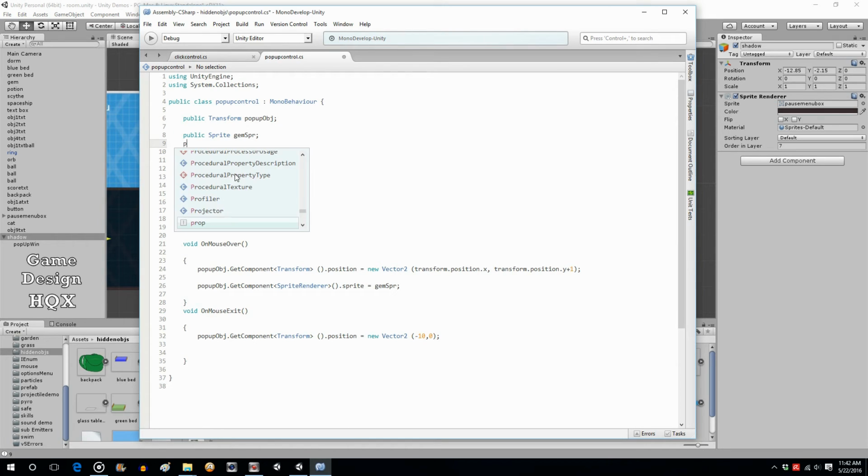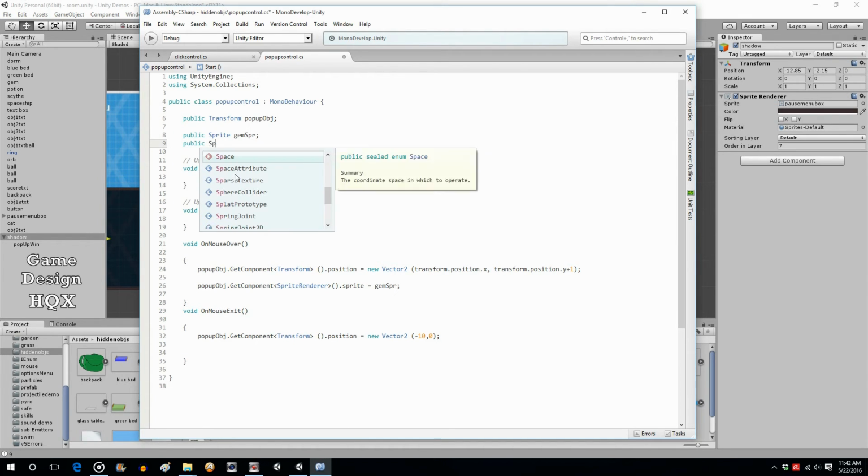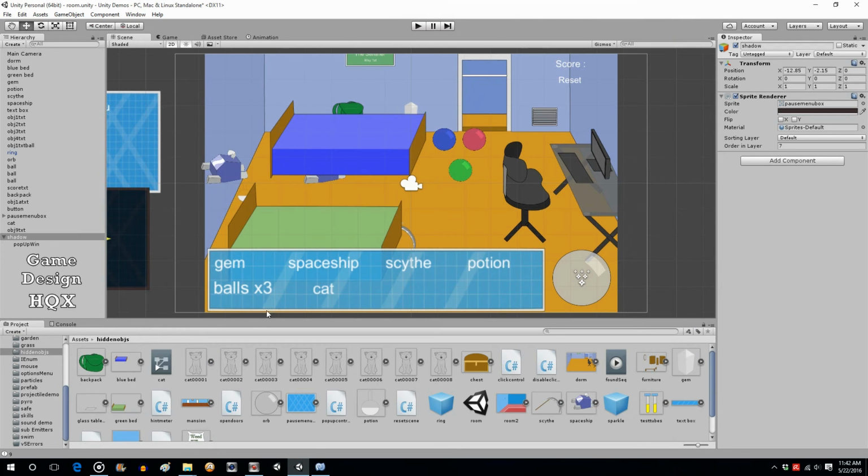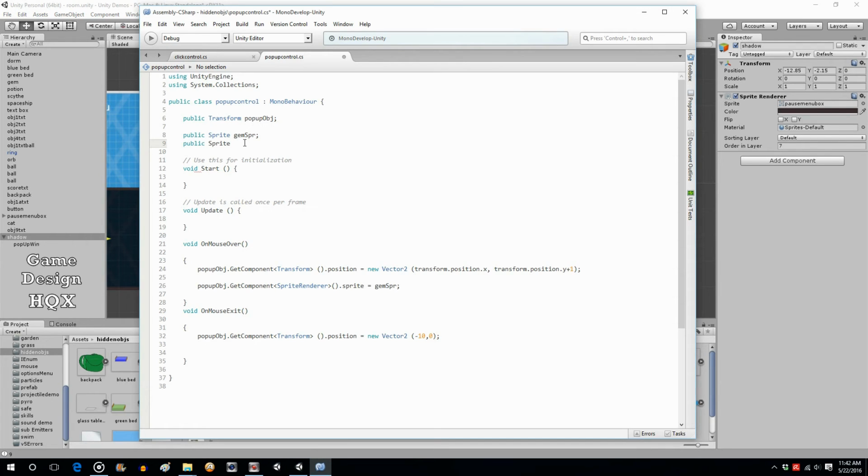So public Sprite. What else do we do here? Spaceship. So we'll do shipSPR. Save it.